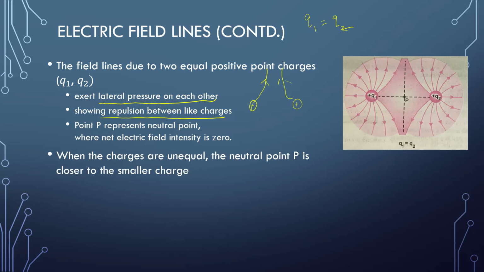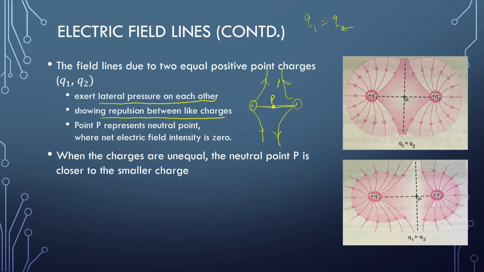So the field lines will go like this, and this is a positive charge, so the field lines will be directed away, like this. They have to be shown in this particular manner. And in the region between the two charges, there will be a particular region where the field lines are not there. So you can see that there are no field lines in this region. And in the line joining the centers of the two charges, there is a particular point P where the electric field intensity is 0. So at the point P, the electric field intensity is 0.